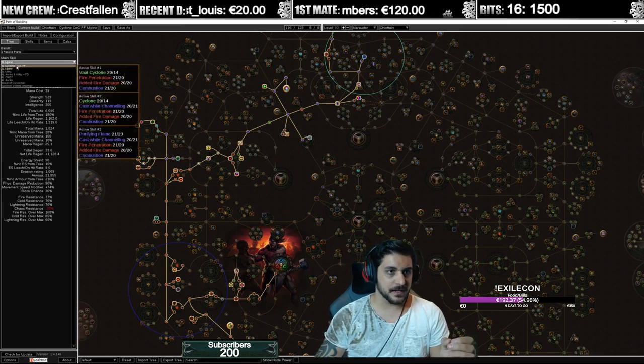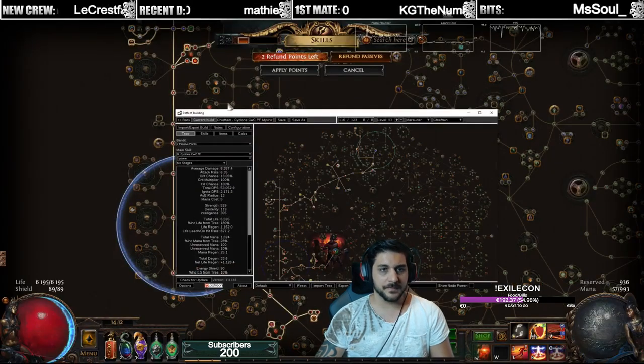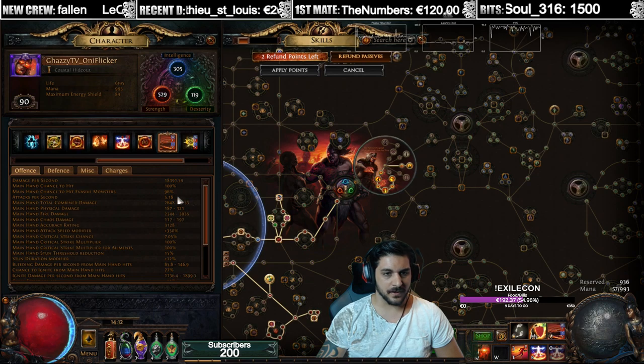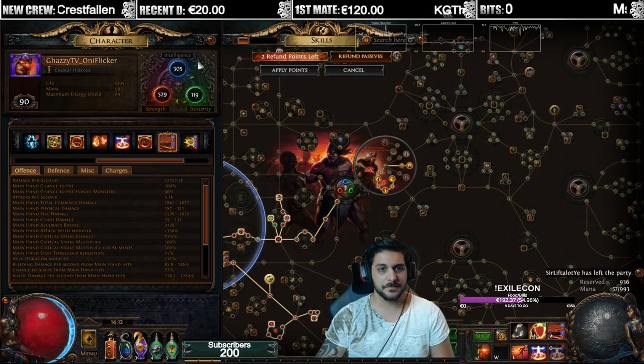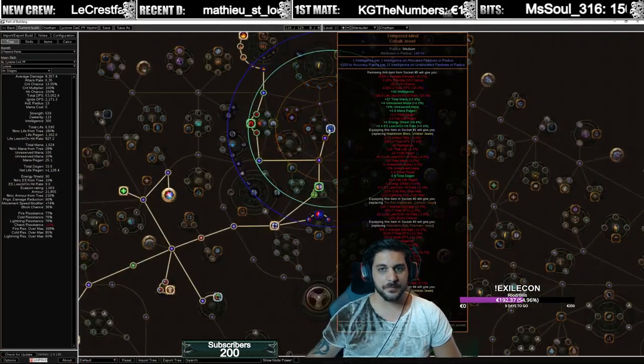Now, if you look at Cyclone, we're going to Cyclone, you can see we have a 100% hit chance. This is something we reach without having accuracy on the gear. I don't have that on my character. Evasive monster, 96%, but otherwise it's a 100% hit chance without accuracy on your gear. And this is thanks to using Tempered Mind up here.